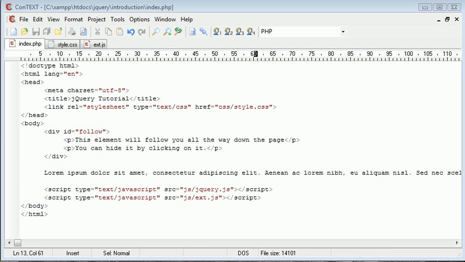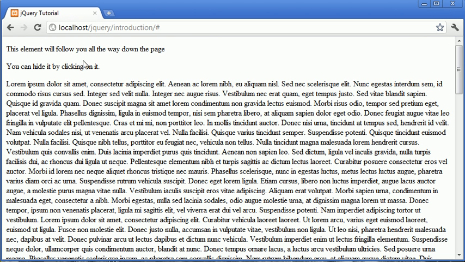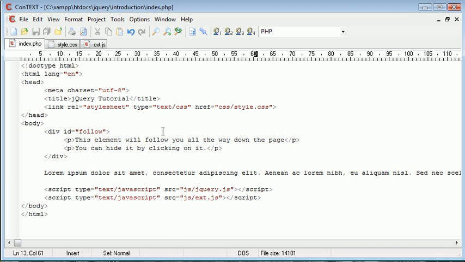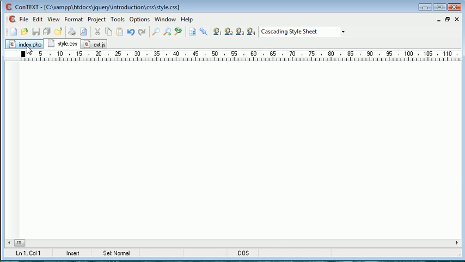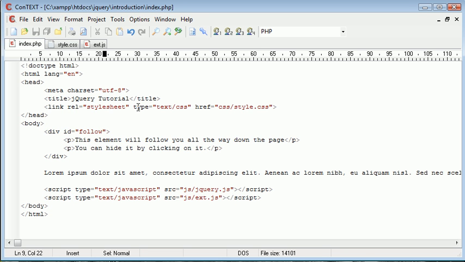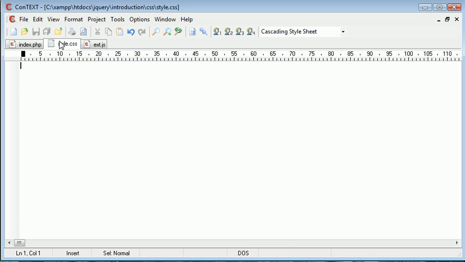So at the moment on our page, if we were to go over to our browser, you can see it looks like this. We've got these two paragraphs here contained within the div. However, what we want to go and do is actually style this so it adheres to the edge of the page, and also give it some sort of other CSS properties that will mean it is in the correct position, essentially. So we can go ahead and style this using the ID follow. So inside style.css, which I've included on my page just here, the link rel to the style sheet, I'm going to go ahead and type #follow.